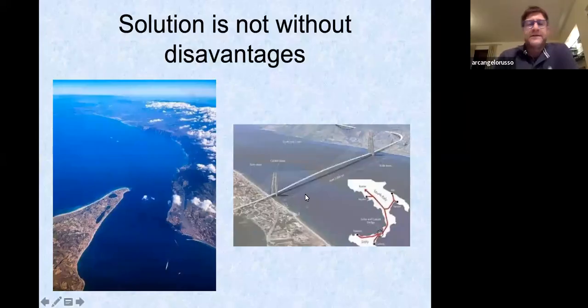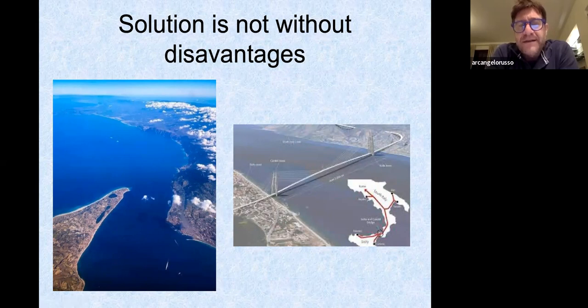As you know, Sicily and Italy are separated by a little piece of sea, the Messina Strait. And since maybe 1950, we have tried to build a bridge between the two regions. But sometimes, politically, the Greens or the extreme left try to put forward disadvantages in order not to build the bridge. But I don't know the disadvantage for whom.